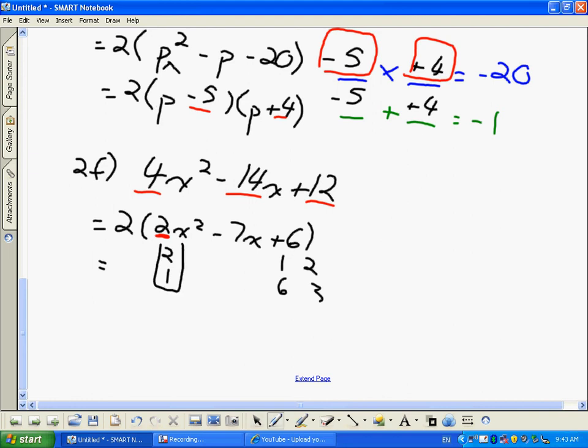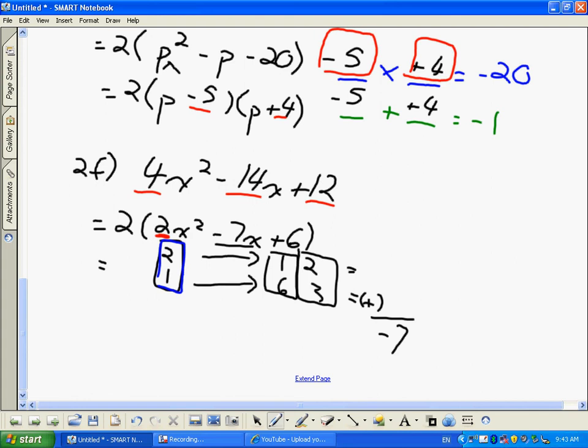Think of them as columns. And they need to add up to our negative 7. So I'm looking for two numbers. So I can start doing trial and error. I know that this is the column I'm going to use, 2 and 1. For the first question, I'm going to multiply across. 2 times 1, 1 times 6. That's going to give me 2 and 6. There's no combination of 2 and 6 that's going to get me to negative 7.